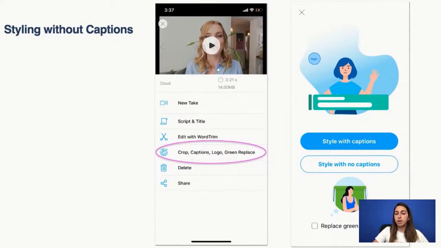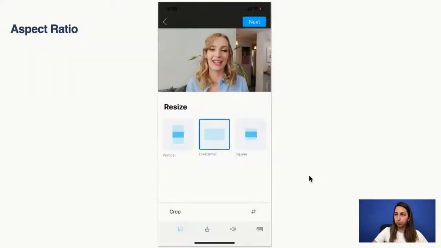Okay, so now let's go back to our two options, styling with captions or styling without captions. Let's start with styling without captions. So if you chose to style your video without any subtitles, you have a few editing options.